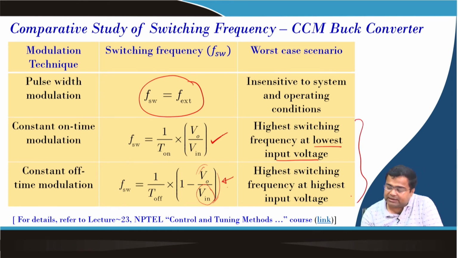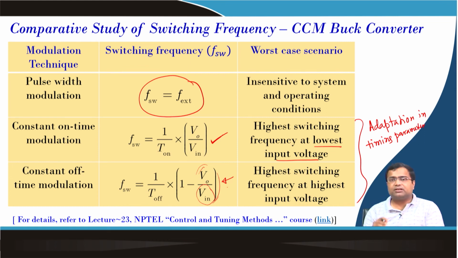So, in both cases you can go for adaptation in timing parameter. By that way you can make quasi fixed frequency or fixed frequency operation. So, that is one of the drawbacks, but you can avoid it, you can do it adaptively, because you are using a digital platform, and this timing adaptation is not a problem. You can use an all digital PLL, and we will discuss some aspects of this adaptation in on time in the last week, but you can make it more or less fixed frequency, and you can get the benefit of the other feature in terms of stability.